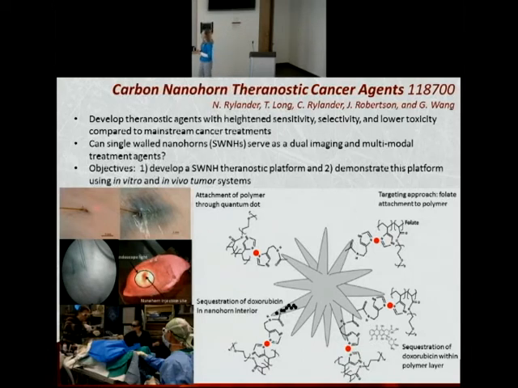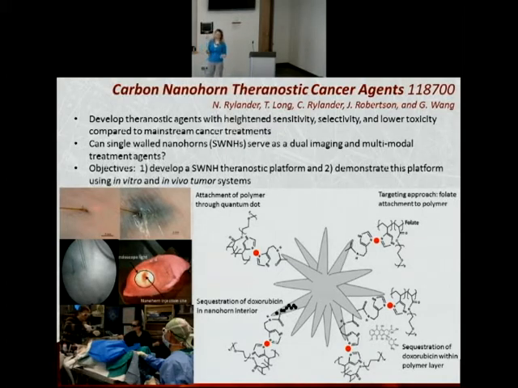And we actually spent a lot of time trying to attach the quantum dots in a very stable form to the nanohorns, more time than we ever anticipated. We have a joint paper right now in the Journal of Nanoparticle Research with one particular method. But more recently, we've been working with Tim's group, where he made us a large number of different types of copolymers that contain histamine and PEG. The nice part is that we can have very strong bonding between the zinc and the imidazole groups here. In our initial evaluation, we found this to be a very stable way of doing this. We're still refining the method, but this has a lot of promise.